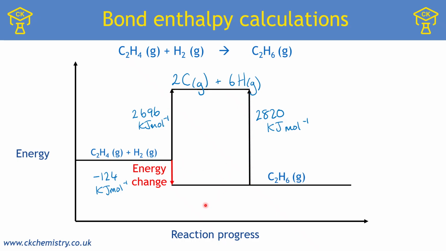But when I actually do the chemical reaction, what actually happens is I break these bonds on the left-hand side, but I make the bonds on the right-hand side. And so actually the energy change that happens is the reverse. The energy change is minus 2820, and that's why I do the bonds in the reactants minus the bonds in the products. It's because the thing on the left-hand side is endothermic, and the thing on the right-hand side, the making of bonds, is exothermic.